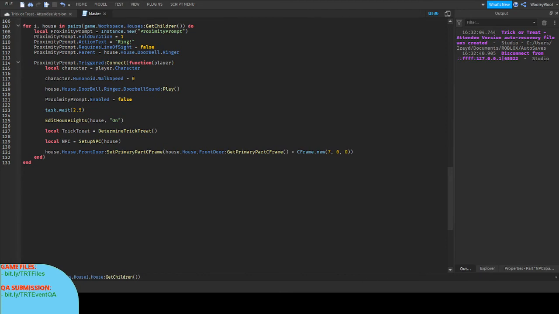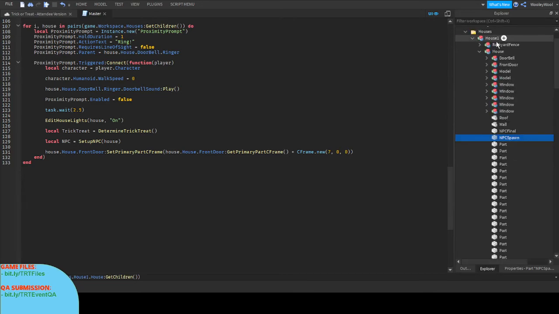So now that we have the door positioned, in front of every single door, we have this part called NPC final. This is going to have the NPC walk over to this position. So what we're going to do is NPC dot humanoid.